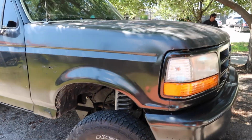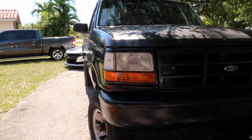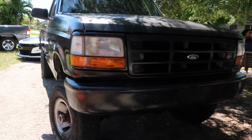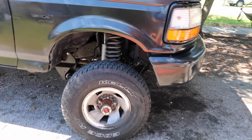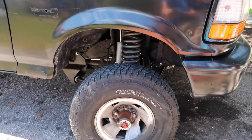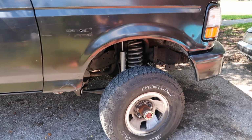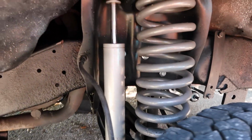It's a 1994 F-150. It's not good lighting here, but I'll get a side shot. How many inches is it lifted? Six inch. What are the wheels, 33-inch or what? 31. It needs 35s on it. Rough Country suspension.